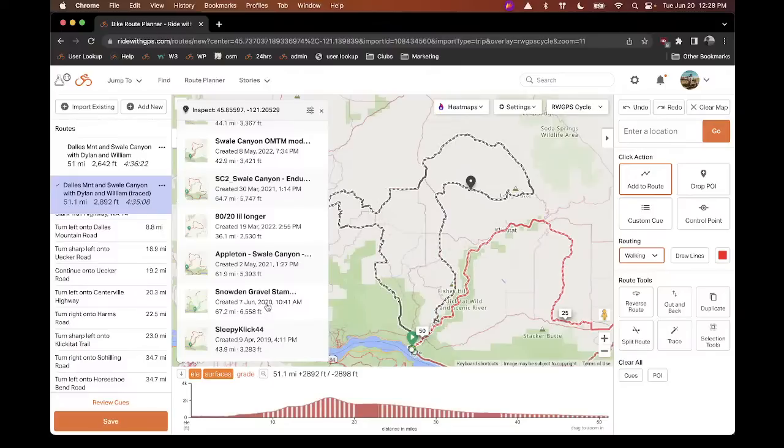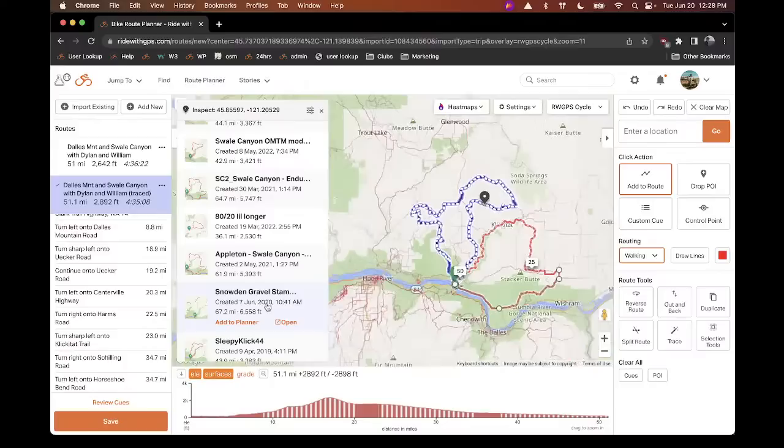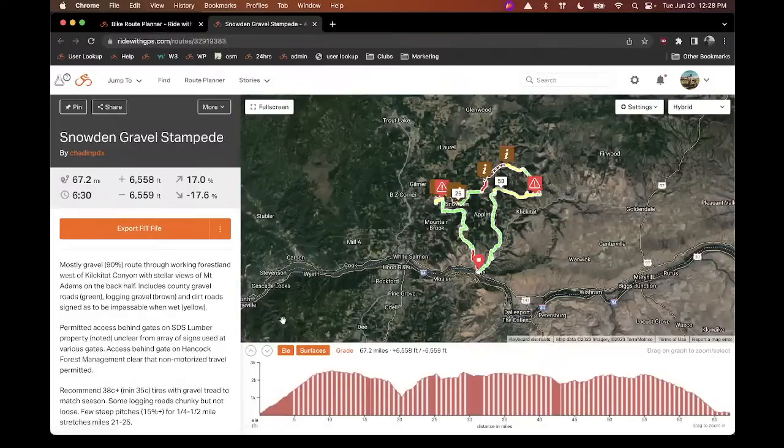I can click one, and it will highlight in blue, and then I'll see two new options, one being add to planner and the other open. If I click open in a new tab, we'll see that route added in full.